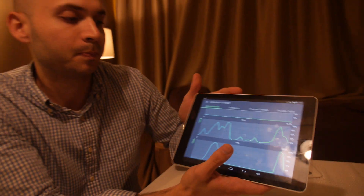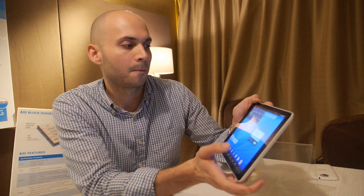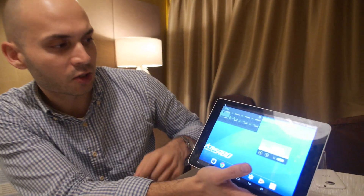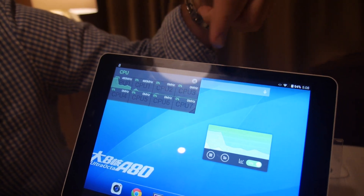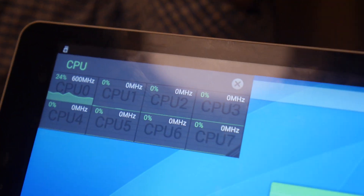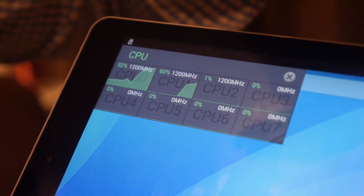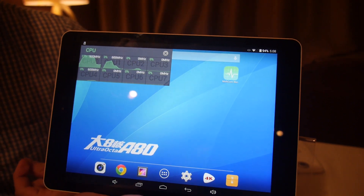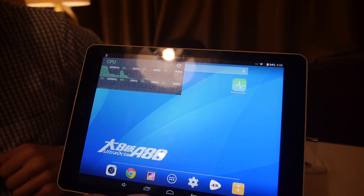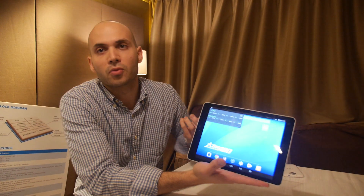Big.LITTLE is very flexible. It's showing the advantage in terms of performance and power. This is showing the current frequency rate running on the CPUs — these are the A7s, these are the A15s — the different CPUs spike on and off. A lot of people talk about power consumption as an important part of a tablet. Being able to run basic tasks on the A7 at low power is really important, and being able to run more intensive tasks on the A15, like loading up applications, is important for getting performance boosts.